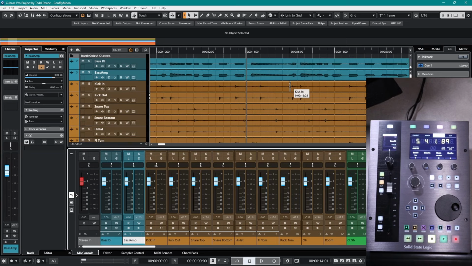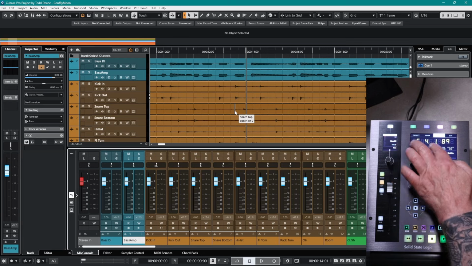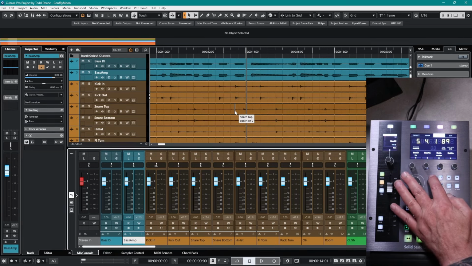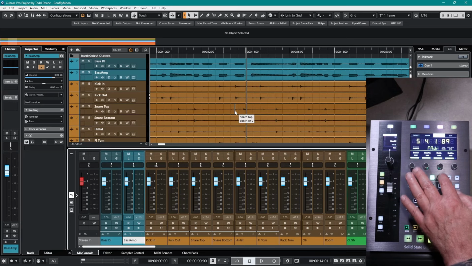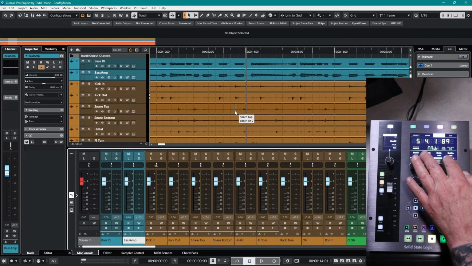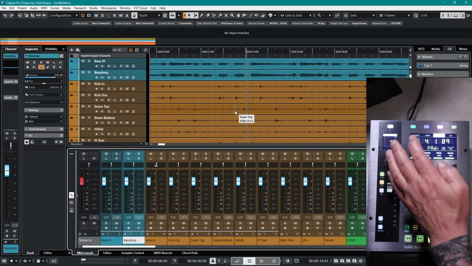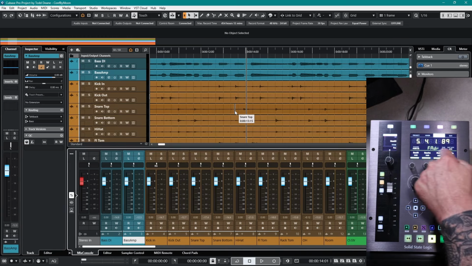Anyway, right now you can do that. So now I will get to the fader modes. There's a couple different fader modes, and let's jump to that here real quick. About 90% of the time, I'm in fader mode. The first fader mode is kind of like a blank screen. You can see here, it's not a whole lot going on. If you go to the second fader mode, this is my favorite fader mode. I'll show you why here in a minute. You'll see it says FADR fader. And then you got these little green bars here.